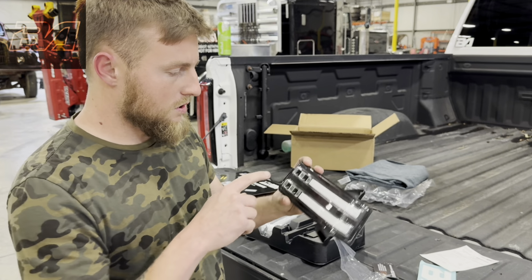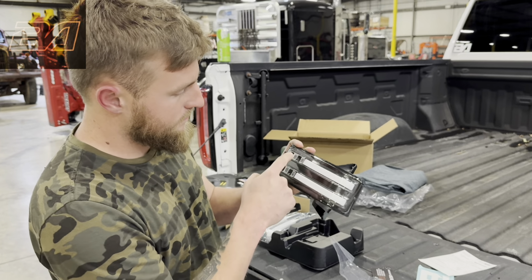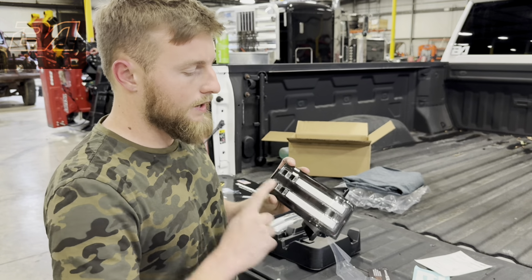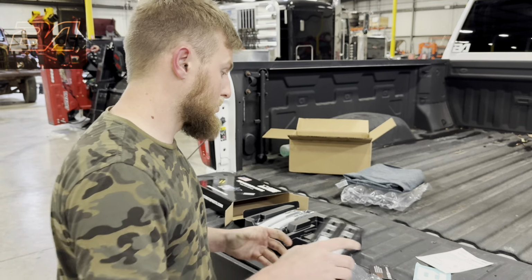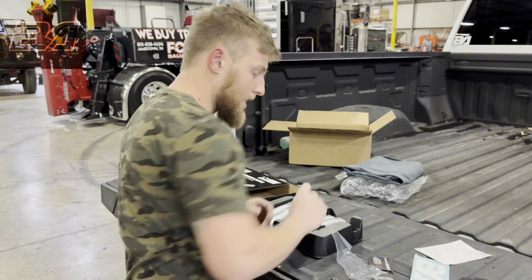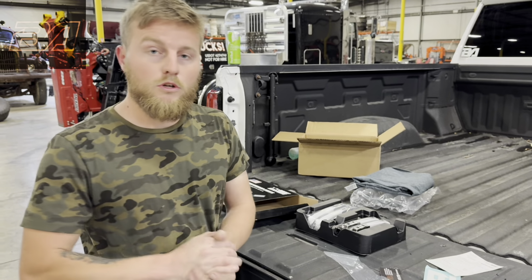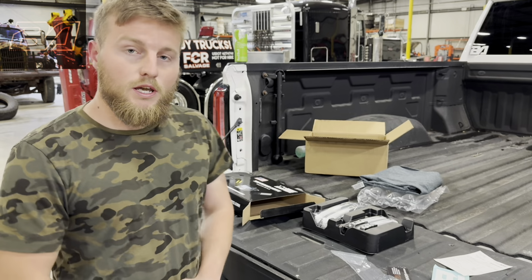So, I have the spotlight here. And then these are always going to be white, and then they're also amber, so they're switchbacks. And they have a startup sequence that I can't wait to show you. So, let's yank my truck apart.